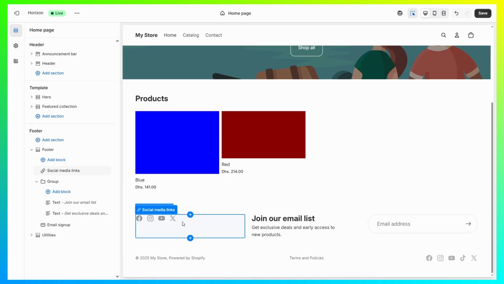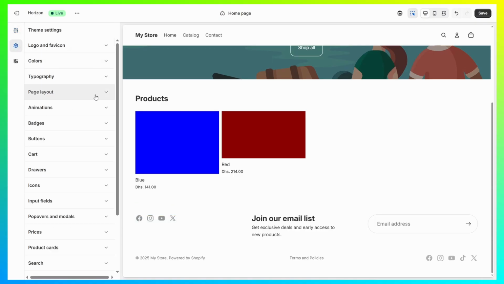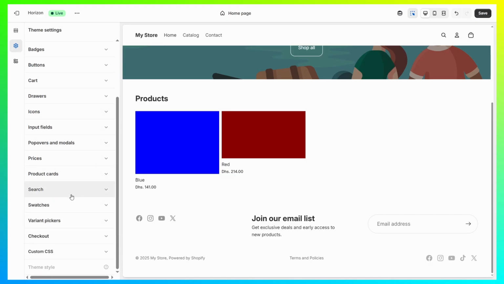In that case, usually, from what I remember, if you go to theme settings here, you should be able to find socials or social media. From here, you should be able to just click on that and add the different URLs that you have for social media, and then you're just going to follow the same steps in the footer.